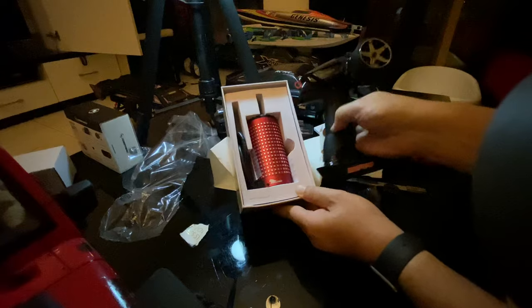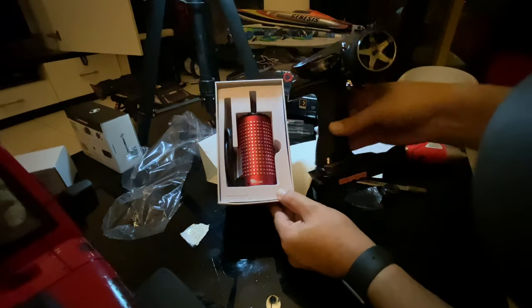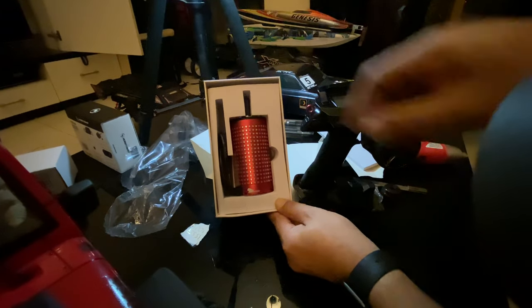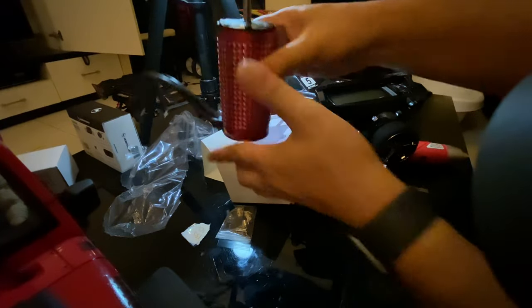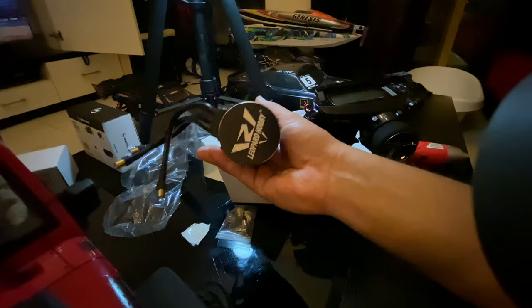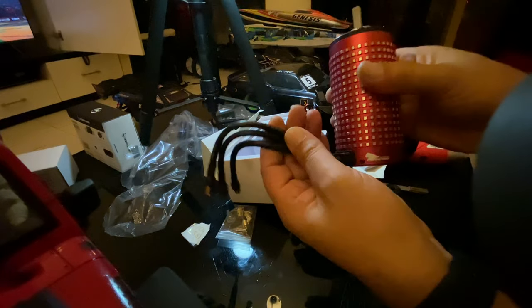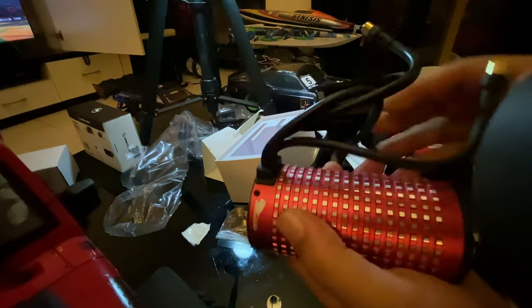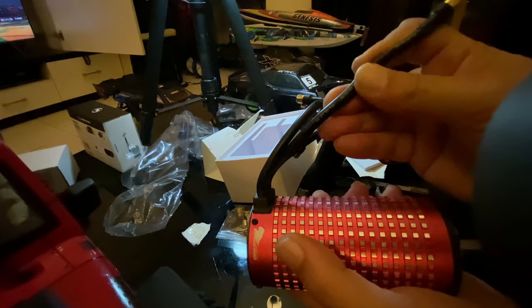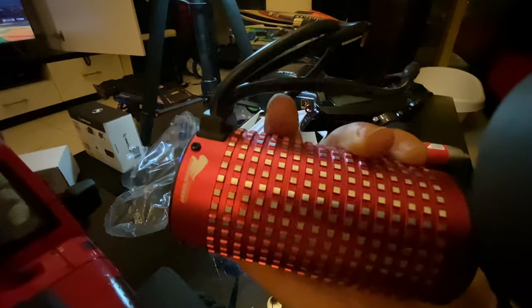This is a Sanwa remote MT-44 beside it — it's so huge! Probably you will not get something bigger than this giant beast. Leopard Hobby V2 — 8 millimeter shaft in diameter, long wire rated at 8 gauge. The gauge on the wire is number 8. 200 series — look at this, oh my god!